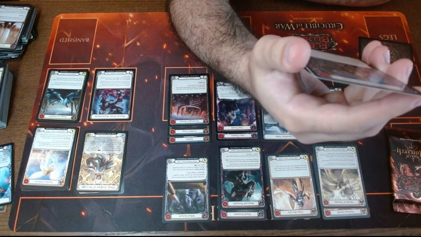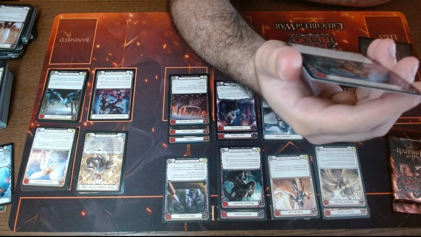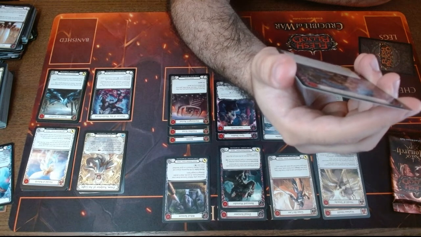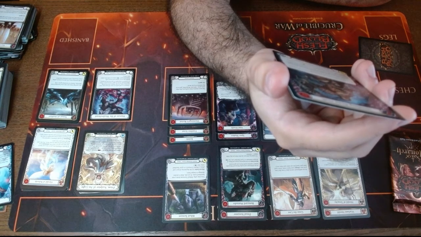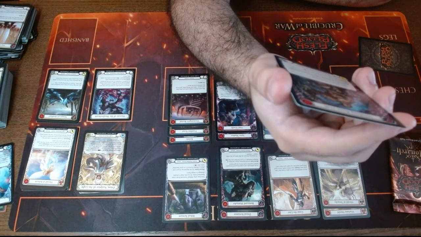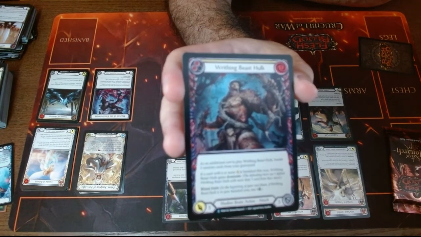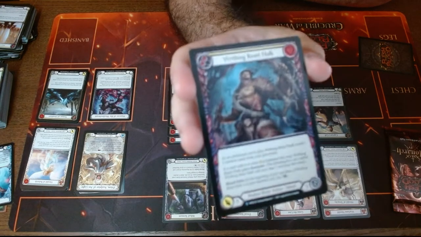Our first rare is Writhing Beast Hulk. It costs 2 yellow. Pitch as an additional cost to play it. You banish 3 random cards from your graveyard. Pretty common theme, I'm sure you're noticing with Levia's cards. If a card with 6 or more attack is banished this way, it gains Dominate, and it has Blood Debt. And it attacks for 5, which is kind of unfortunate, because that is 1 less than Brute really wants.